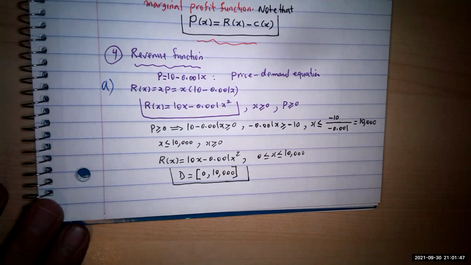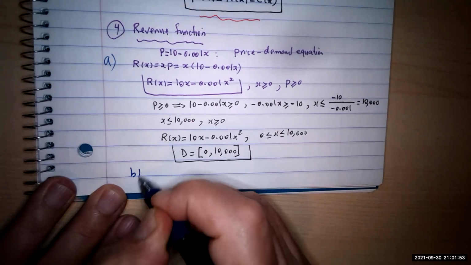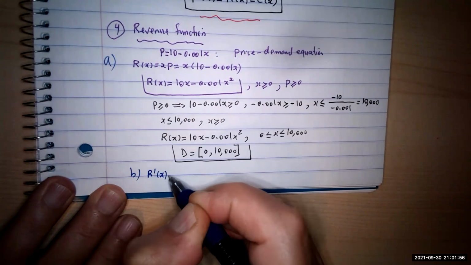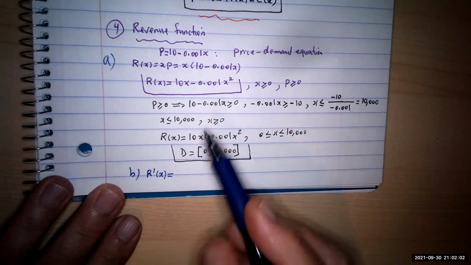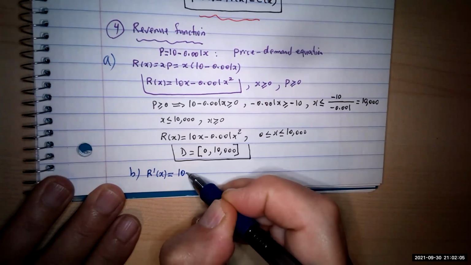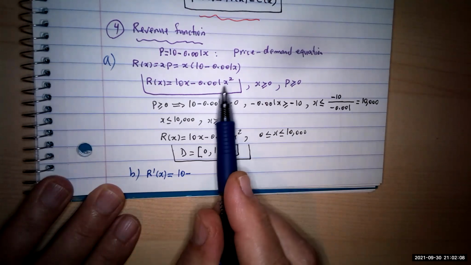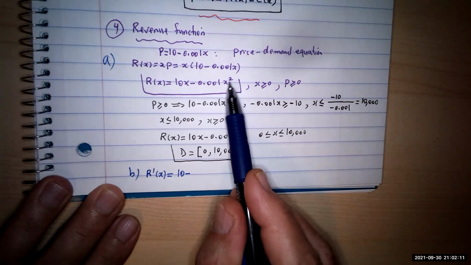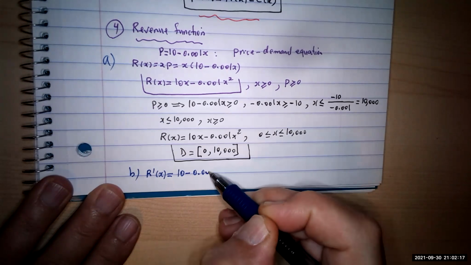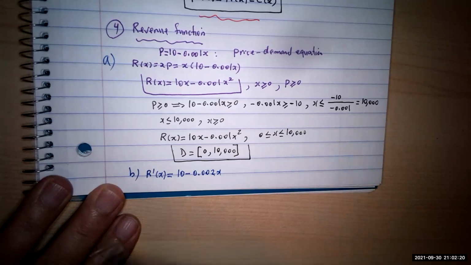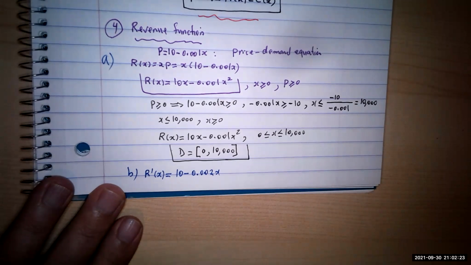Question? Part 2, marginal revenue. Differentiate it. It's going to be an easy derivative because it's an easy polynomial. But we got to be careful. You see 10x, the derivative of 10x would be 10 minus the derivative of 0.001x squared. You remember, exponent times coefficient. 2 times 0.001 is going to be negative 0.002x. Even if you use your calculator, make sure you get this one right. So R prime of x is going to be 10 minus 0.002x.